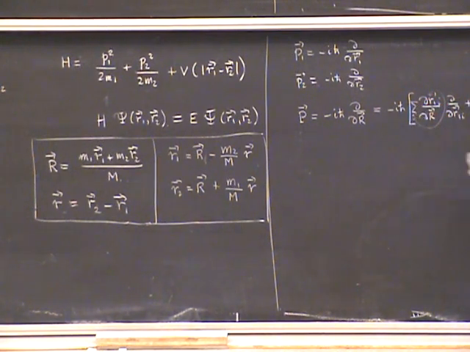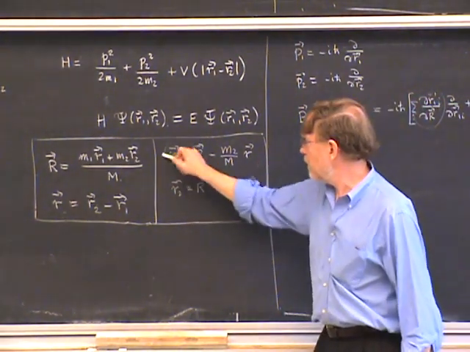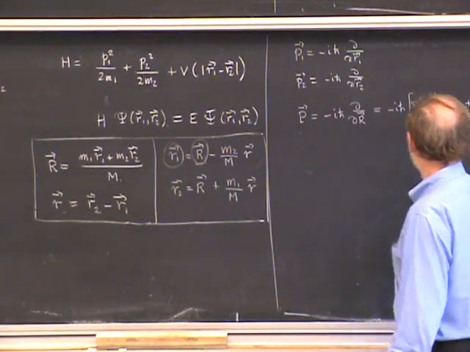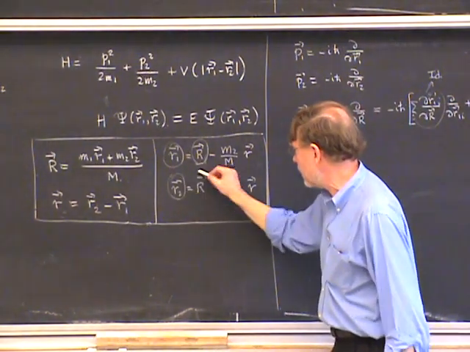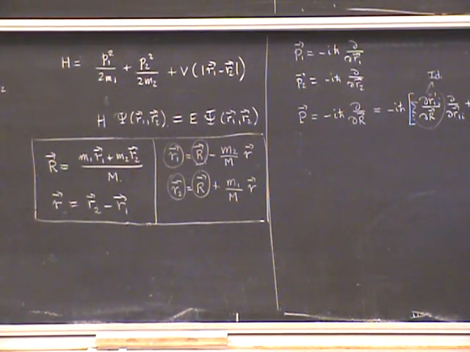I can do that to clarify what this means, but you can also think of this as a matrix multiplying a vector. Well, in any case, these derivatives, dr1 with respect to capital R, are easily evaluated by looking at these formulas. dr1 with respect to capital R, you see, is just unity, or the identity matrix. And dr2 with respect to capital R, it's the same story. That's also the identity. And so the result is this turns into minus i h bar simply times d/dr1 plus d/dr2. This is just using the chain rule.